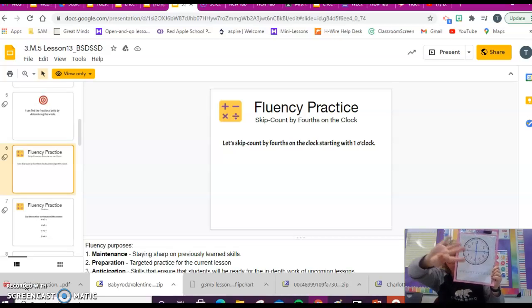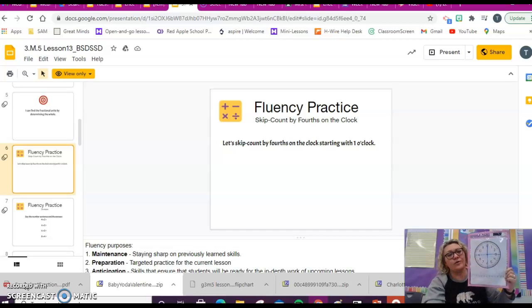So we're going to count by fourths. And a fourth of the time is a 3:15. Then down here where we're halfway is a 3:30. Then up here at 3:45 is actually a quarter, because you only have one more quarter to go, a quarter to 4. And that's how we can count by fourths on a clock.